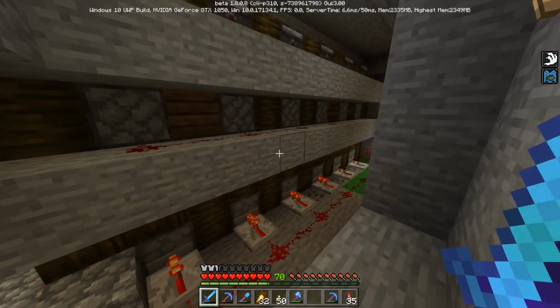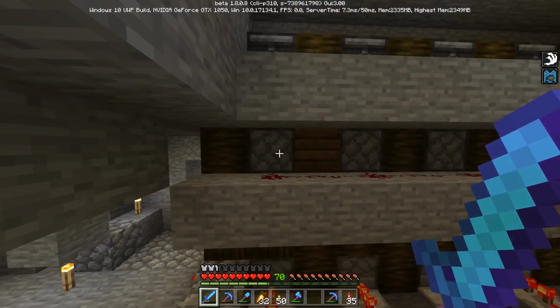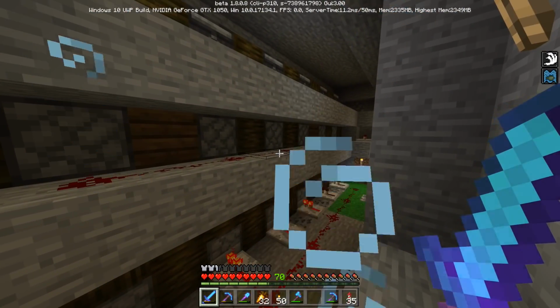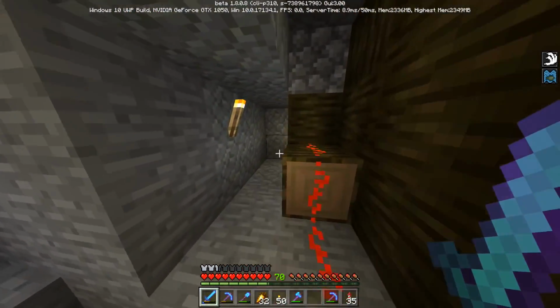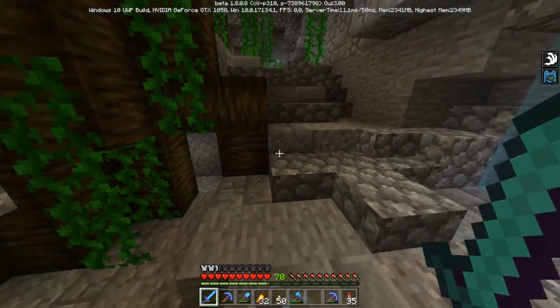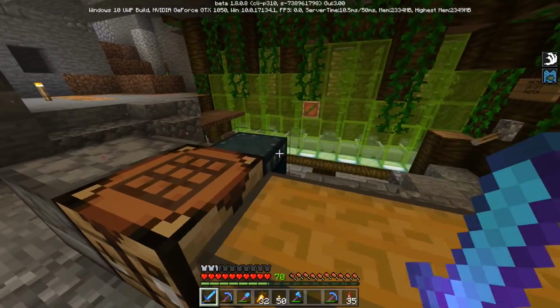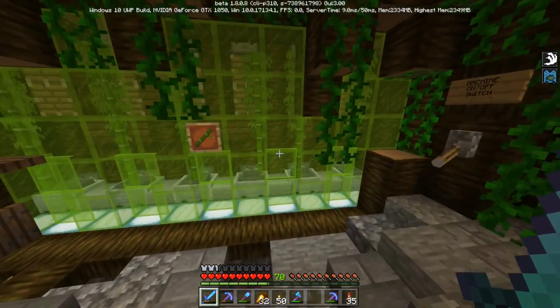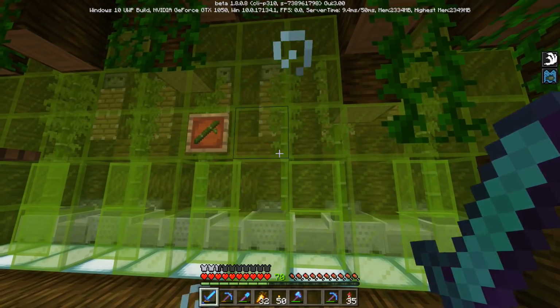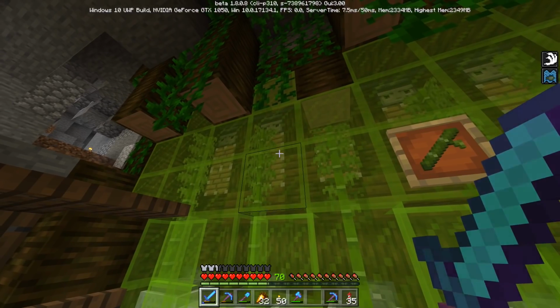So I did change up a little bit of the redstone. I brought the pistons down as well, and I also added another set of pistons. The reason I did that was to make it a little bit more efficient. I looked back at the footage right before I released the video and realized the pistons could have been brought down just a little bit. But what I decided to do instead was add a second row of pistons.